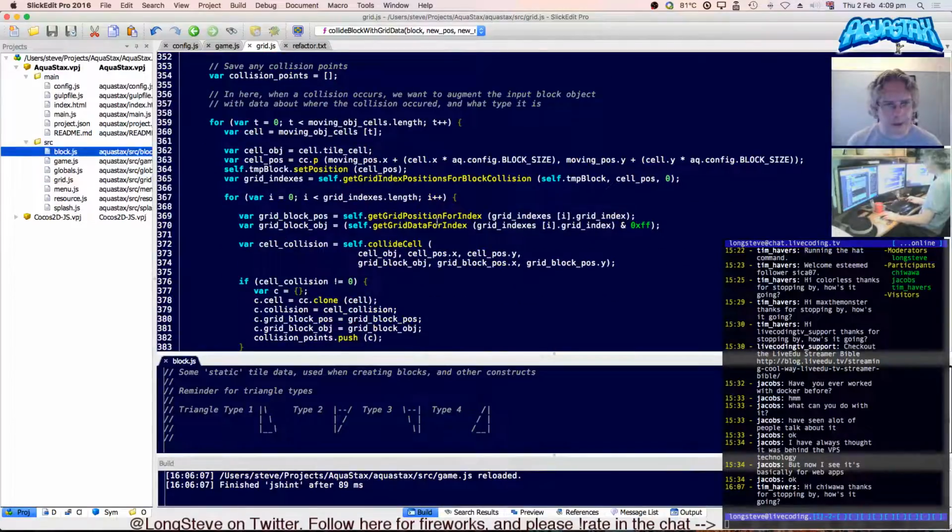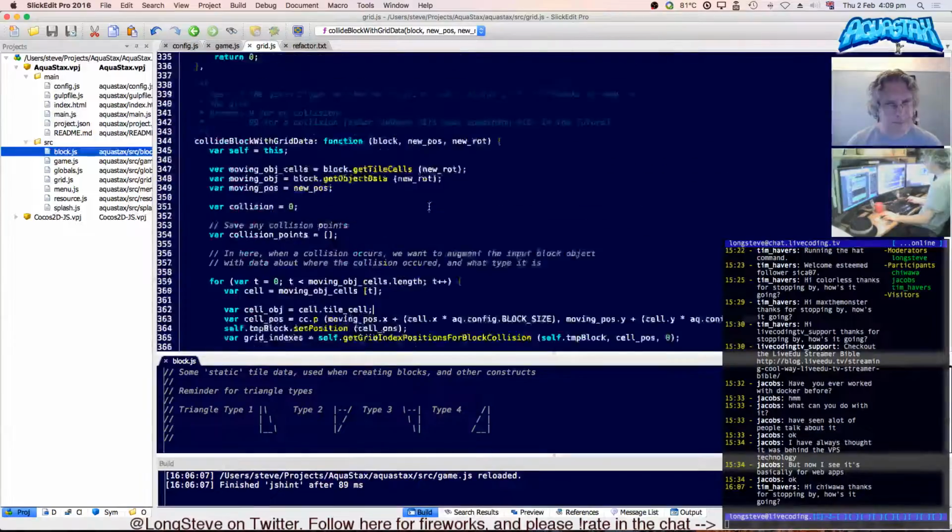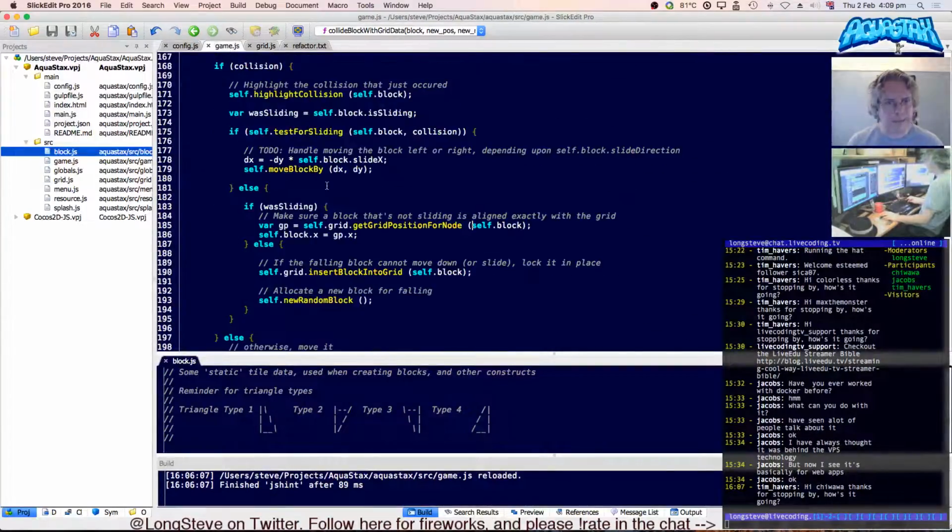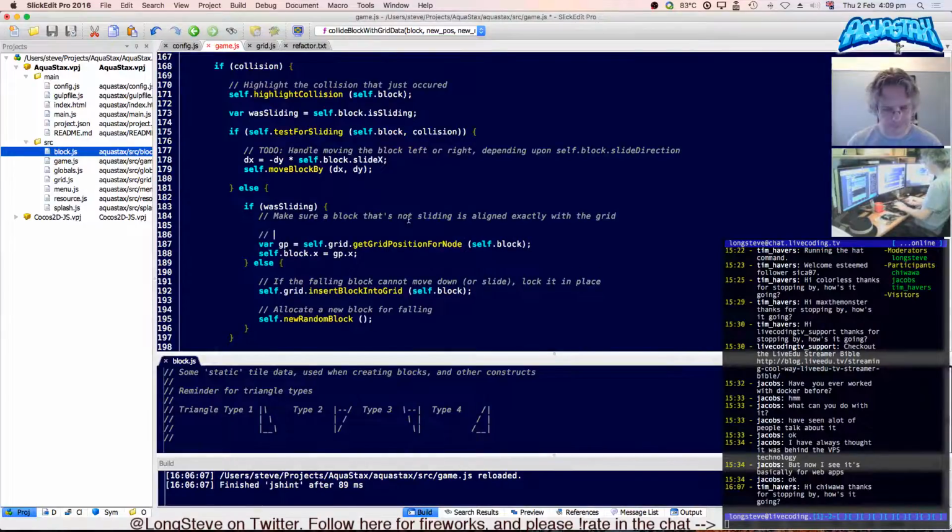Collide block with grid data. This isn't quite what I want here.